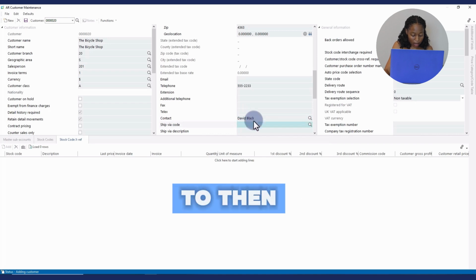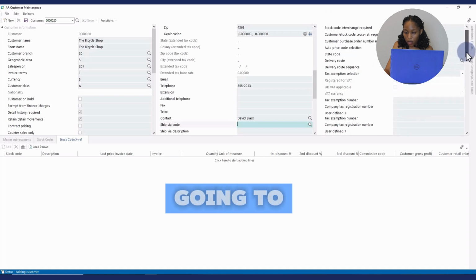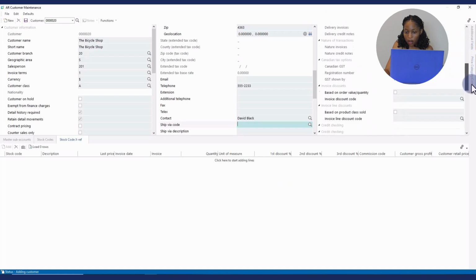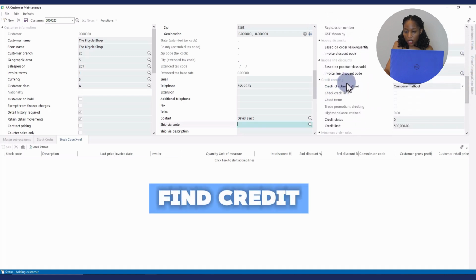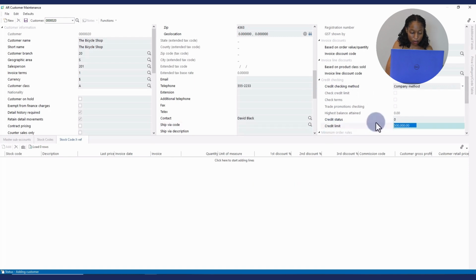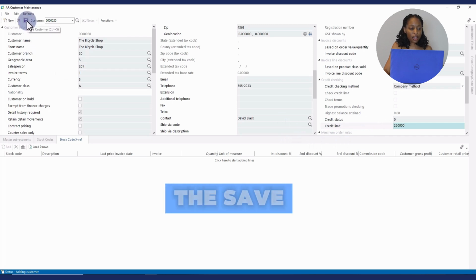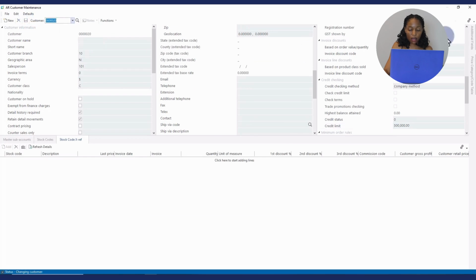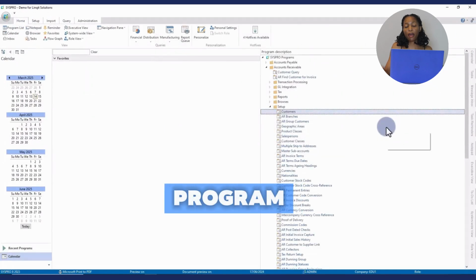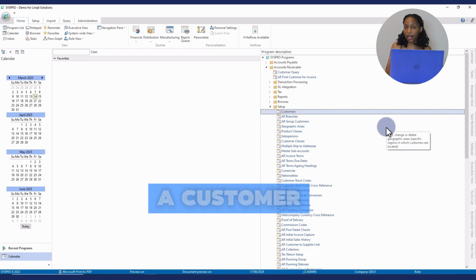We're going to then tap off and come to the general information and we're going to scroll until we find credit checking to change the credit limit. Okay, perfect. Then we're going to click on the save icon to save the changes we just made. Then we're going to close this program and that is how you add a customer.